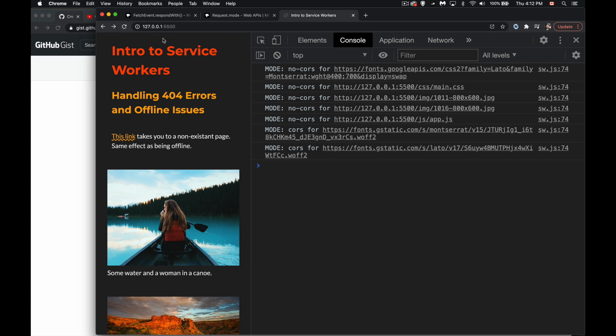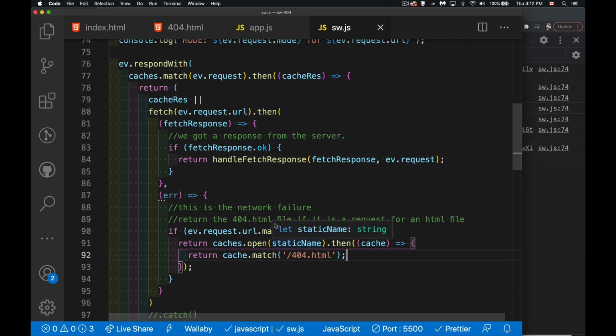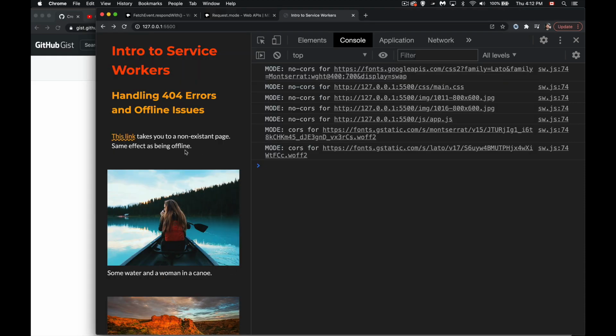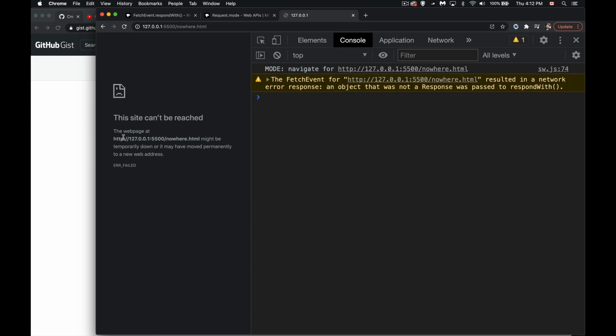Okay, so we were saying in here, if we get a network error, this is what we're going to return. Now, if I click on here, I'm not getting a network error. What I did get was a fetch error.